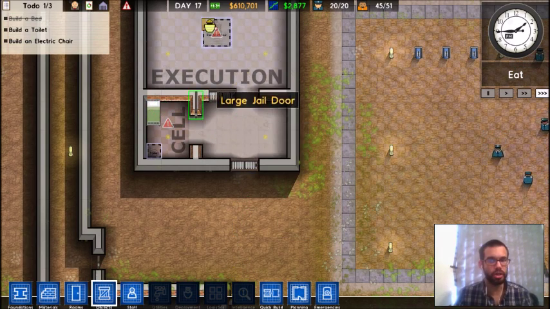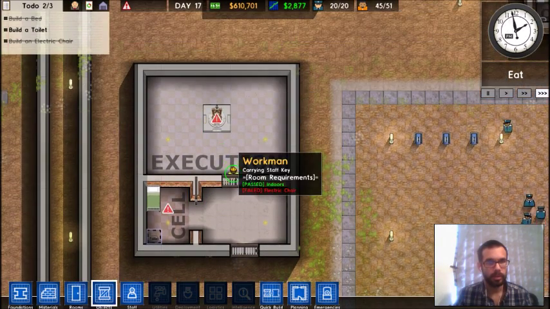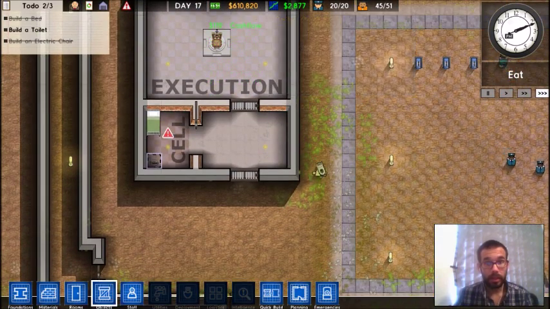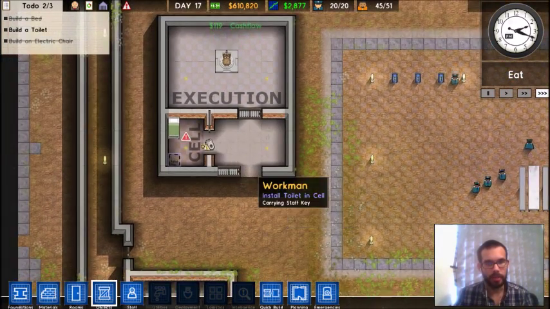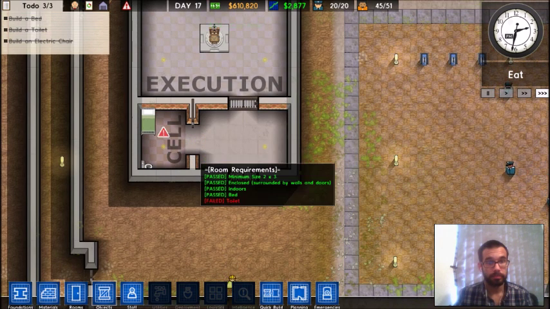Run. Do my chores, my minions. Okay. Who has my toilet? There you are. He must have gotten the toilet. He had to run to Home Depot to get the toilet. Okay.